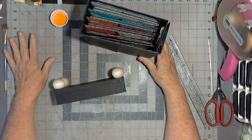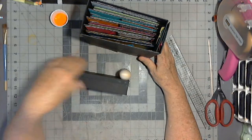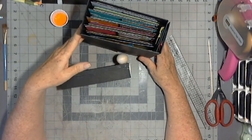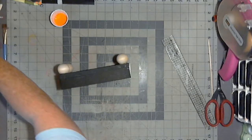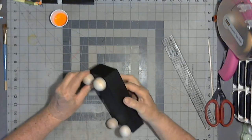And what we're going to do is decorate the outside of the box, and we're also going to paper and paint the balls on the bottom of the stand that we made in the basic box video. So I'm going to set this aside and do this part first, okay? Because I want to give it time to dry.